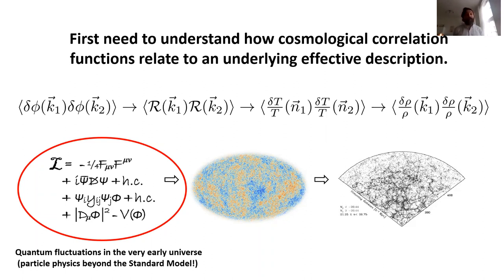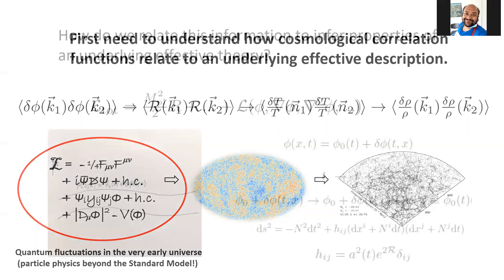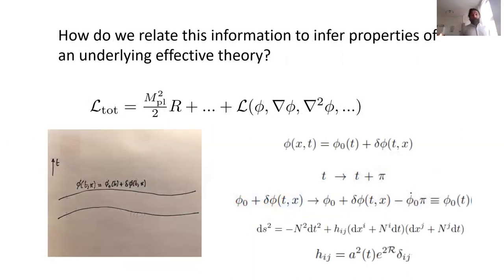There's a huge amount of degeneracy, and the operationally most consistent and cleanest thing we can do is to act like effective field theory. An effective field theory doesn't care what your fundamental theory is, as long as it looks a particular way at the scale that you're looking at. That's where this is going, because that's really all we know. The only things that are manifest at the level of your correlation functions are the symmetries that this effective field theory is respecting, or is an expression of, rather. So let's just see how this works.